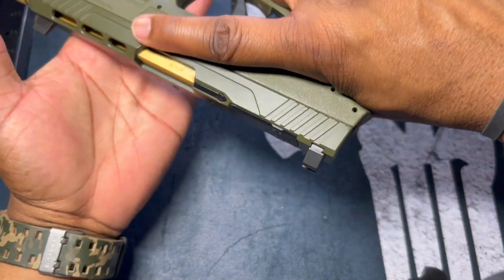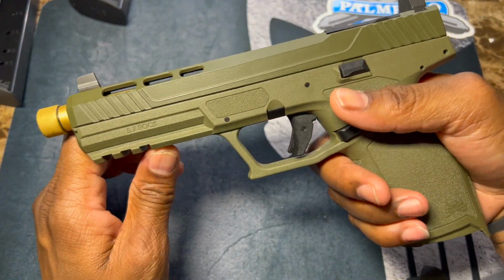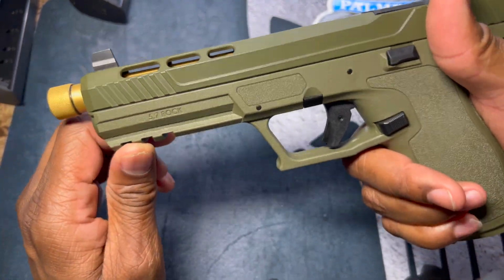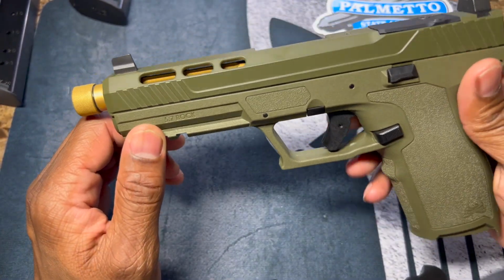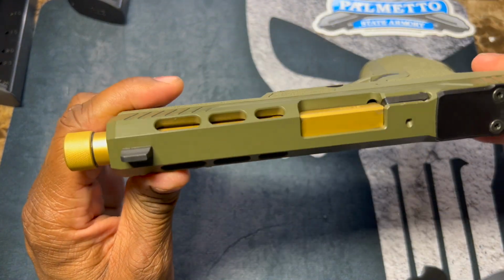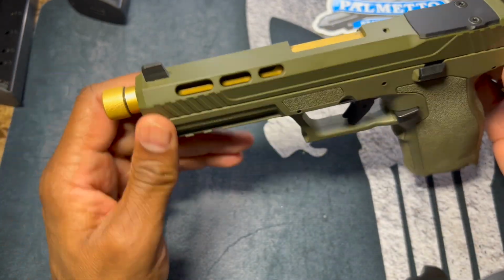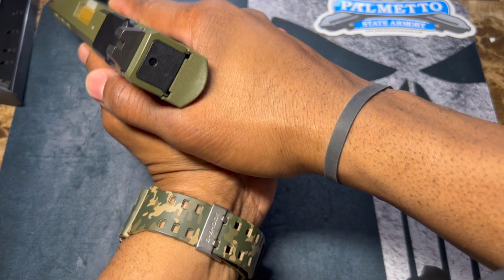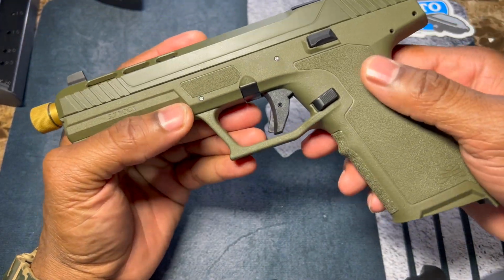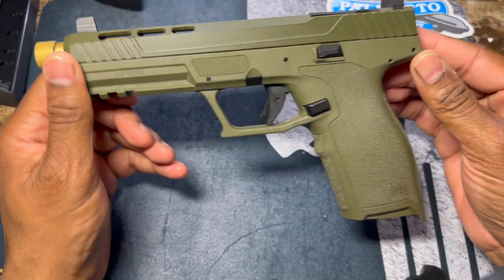I noticed that you all really like to know what type of ammo I'm shooting at the range. So as far as the ammo that I was shooting through this right here, it was the Federal 40 grain full metal jacket 5.7x28mm. Okay, so that's the ammo that we were shooting. I will be testing out more ammo in this pistol to share my experience with you all. Let me know in the comment section below if you have this pistol and what your experience is with this pistol. I really enjoyed it.